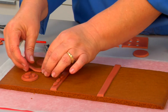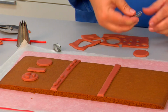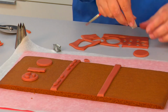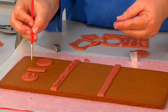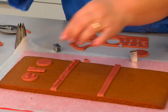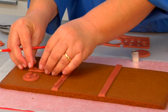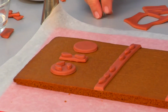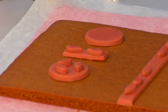So those will just go right here in the middle there. A couple of little doodads on that one. This is a little teardrop, and I just like to put those on the other side here. A little bit of water. Okay. There we go. And like I said, they're all going to be painted up and look really cool and pretty. So one last thing on this side, and then I'm going to finish it up and start painting it.